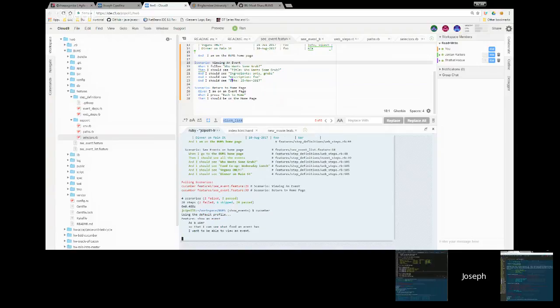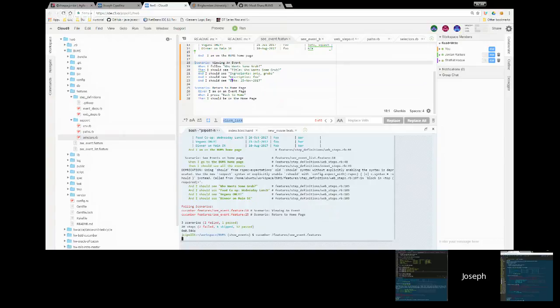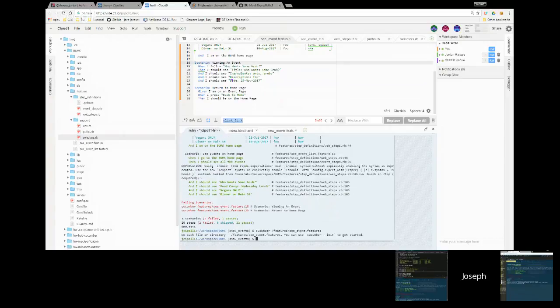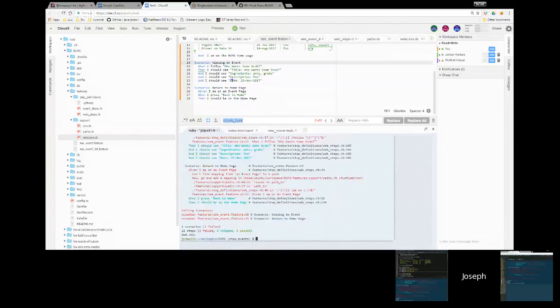The last thing's passing. You can run cucumber features slash event dot feature if you want, to just get the failing scenario. I probably have to add in the feature in the beginning. You don't put in a forward slash. No, just no slash. Are you trying to do it for me? Sorry, this is not hash. There you go. Thank you. Okay.